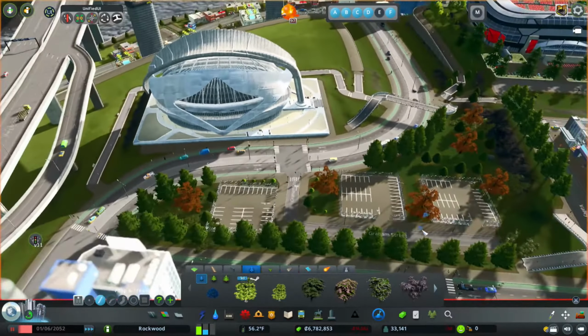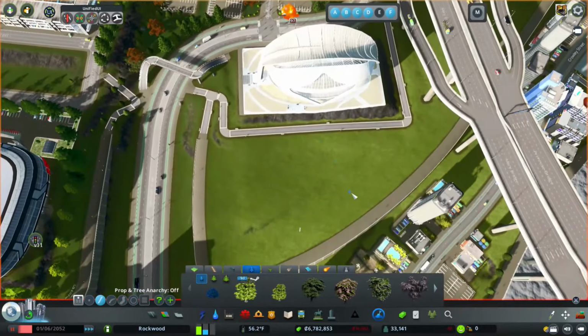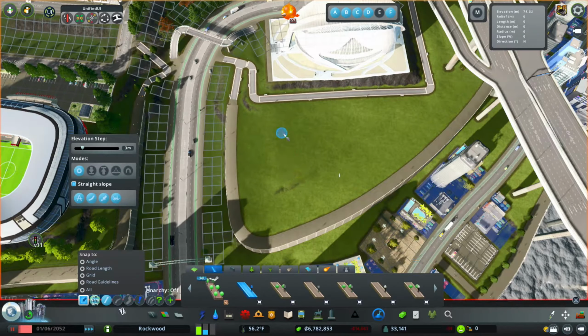Now it's functional. There's some parking right here, and they got a huge garage over here too. But then I want to come over here, and we're gonna do something cool again.